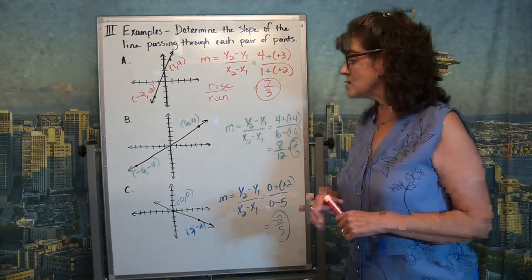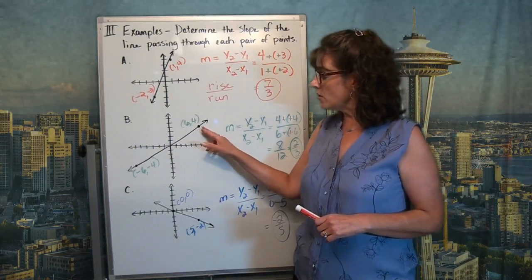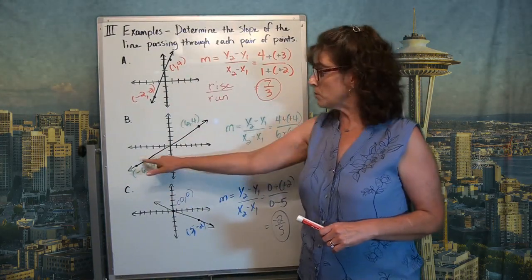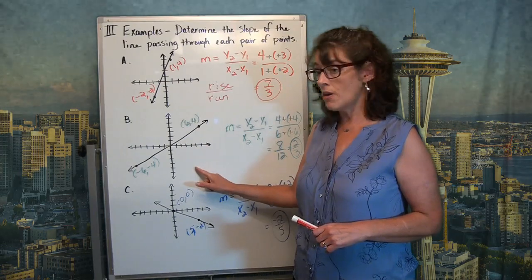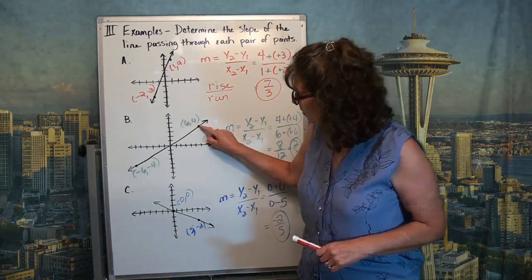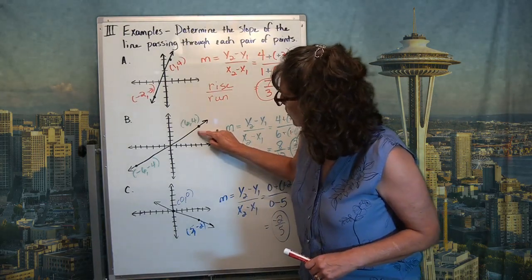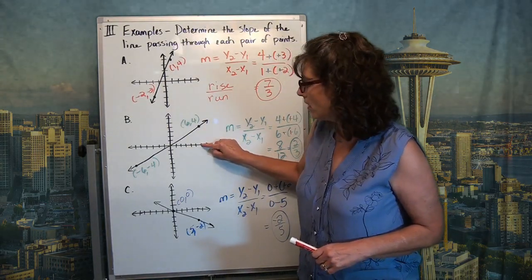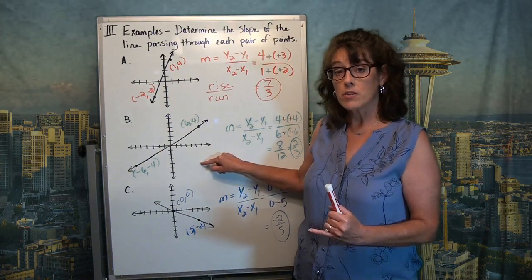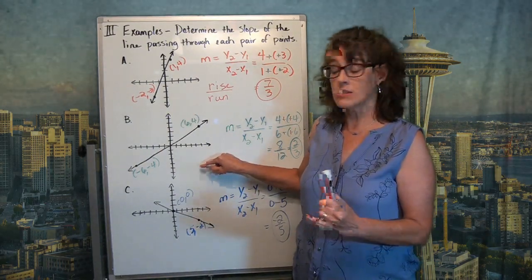Now, watch this. Let's go from this point here to this point here. Now, that vertical change, if I'm going from this point to this point, I'm going to come down. And how far down am I going to come? I'm going to come down 1, 2, 3, 4, 5, 6, 7, 8. Now, I went down. So would that be positive or negative? Yes, that would be negative.